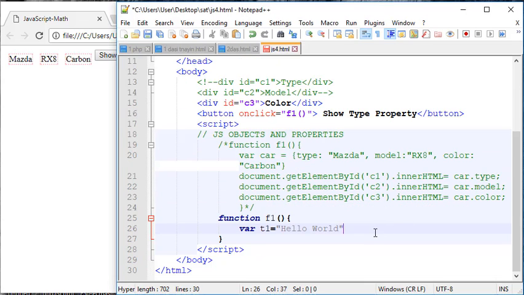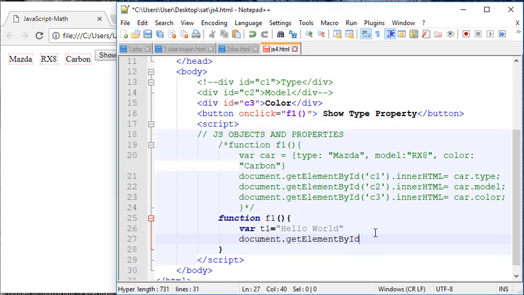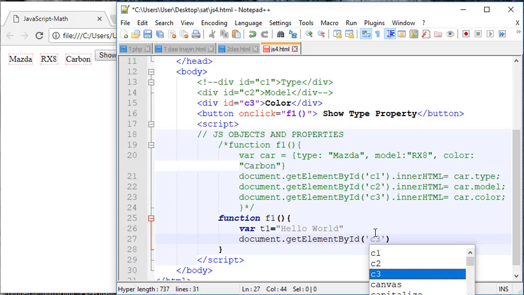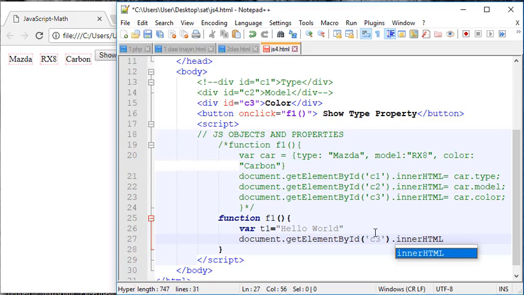And let's also add in a document get element by ID, and the ID will be our div. So C3 dot inner HTML, and the value will be T1.